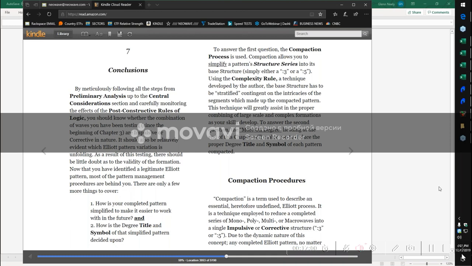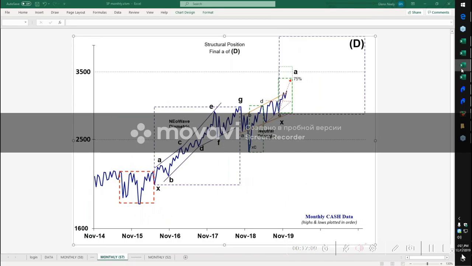Evgeny says, just a short question with S&P, you were showing a non-limiting triangle, weren't you? Yes, that's a non-limiting triangle at the end of a complex pattern. So this is a non-limiting contracting triangle, which means when we reach the apex point, it won't be the end of the trend. It'll probably be just the end of wave A. And then we'll get a B wave and a C wave. If this were a fourth wave, this would be wave 5 and the trend would be over. If this were a B wave, this would be the C wave of a zigzag and the trend would be over.